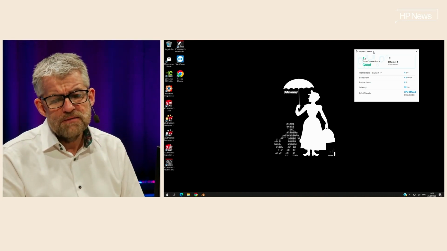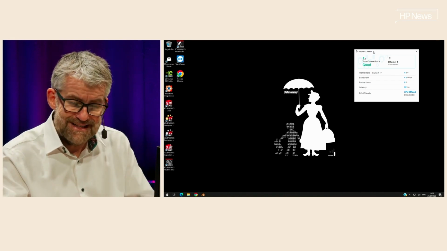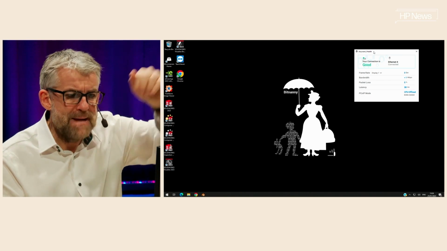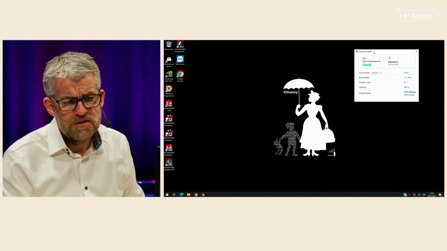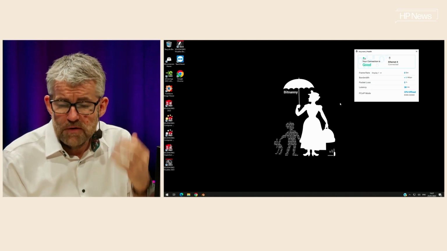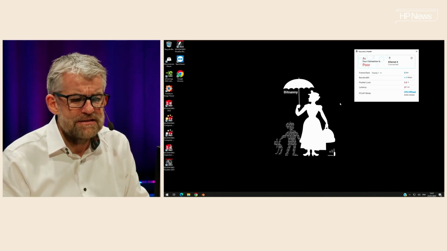Latency, so that's the time it's taking from me to do a movement on my desk here up to the workstation, and from the workstation back down, rendered image on here. So if I'm moving the mouse, that is taking 38 milliseconds. And for me, with my grey hair and aging hands, I probably don't notice that.